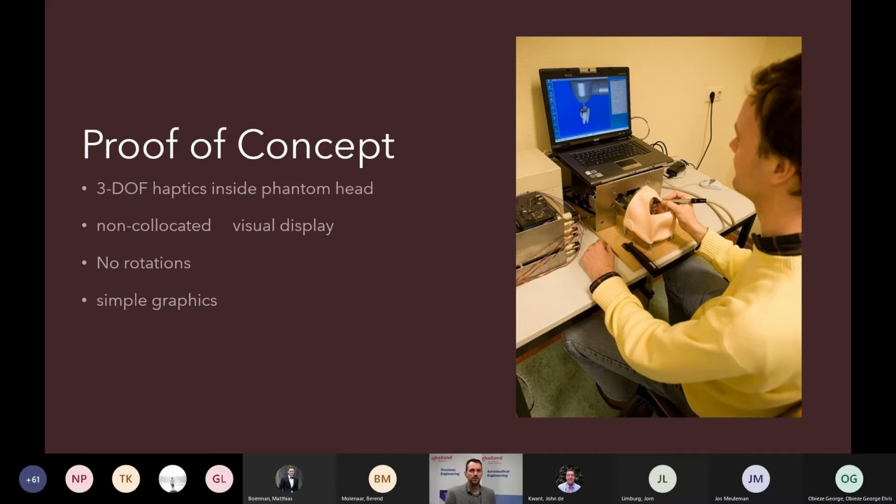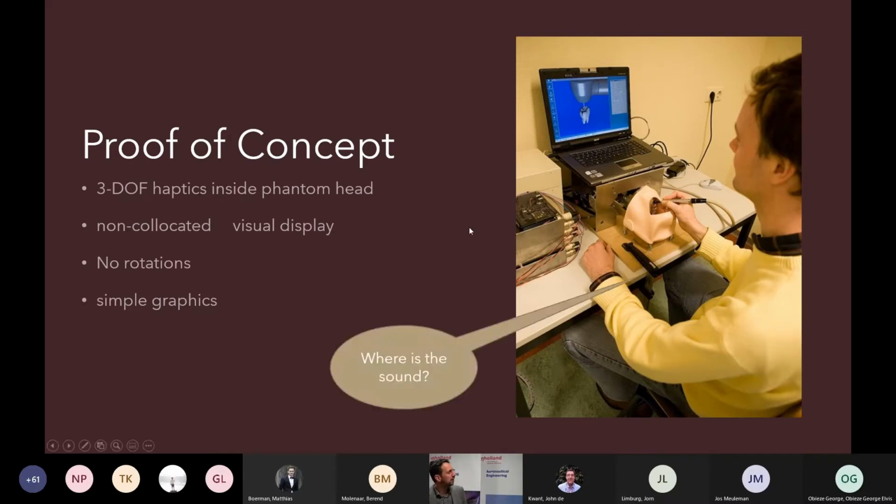So we said, what do you feel about this? How does this feel? And the first thing they said when they felt it was, where's the sound? Yeah, okay, fine, but sound will come later, but what do you feel about the haptics? Yeah, I miss the sound. So okay, the sound is important. The sound is apparently a cue.